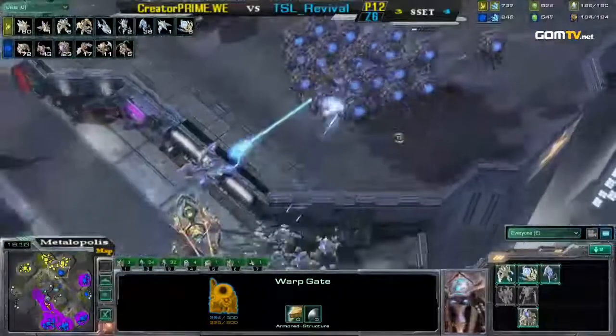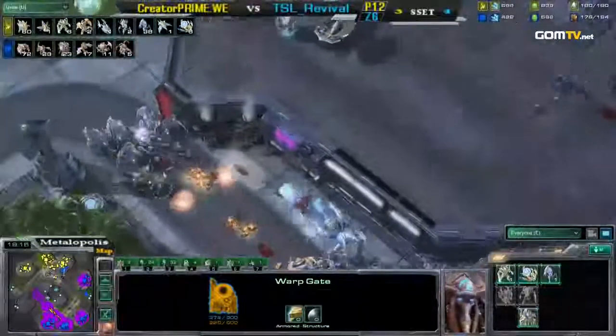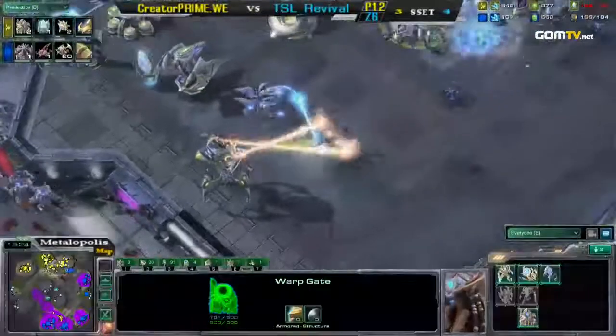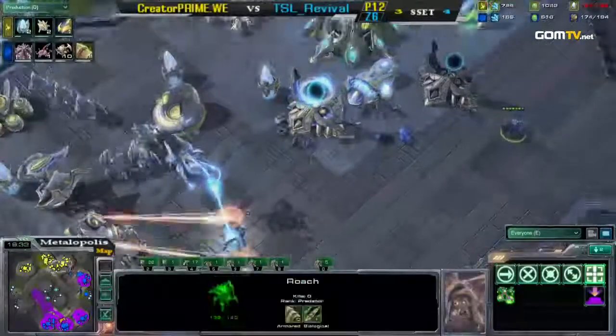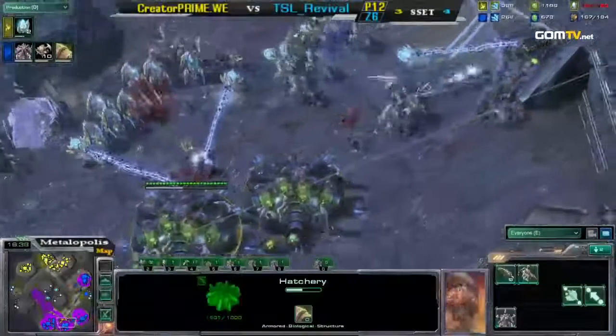There's a decent amount of Mutas here. The Stalkers do need to blink away. And you know what? Creator is not scared, man. He just has too many units back at home, and he's sending his main units to the natural. He is not scared at all. No, not really. I mean, Revival taking out a pylon or so, but not really doing a whole lot. And in the meantime, everything at the natural base of Revival is dying.